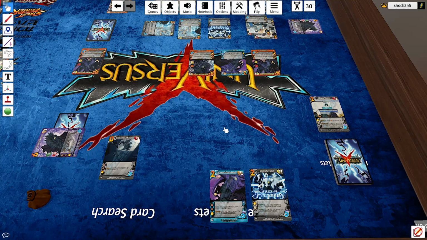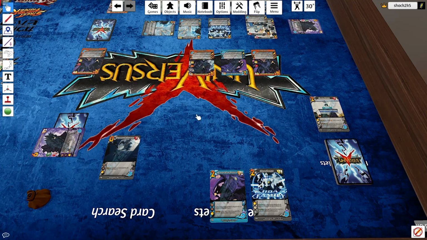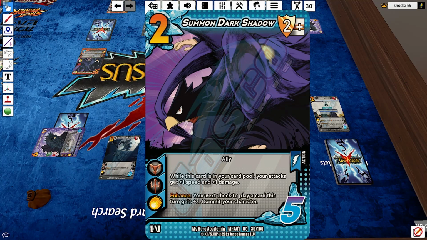So that's pretty not great. You definitely don't like to see that, especially as a Tokoyami with a very small health pool. So you kind of want to block it. You need to block it. However, can you? You always have to think about that. So it has 5 speed and it's in the mid range. So if I block with Summon Dark Shadow, you say the 5 speed plus the 2 block damage modifier, I need to check a 7.